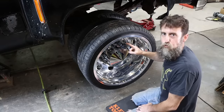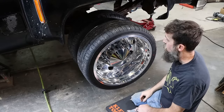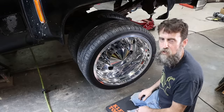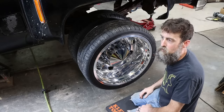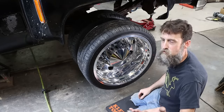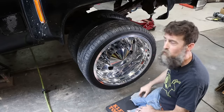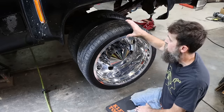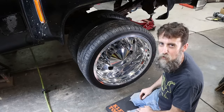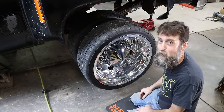Let's talk about these wheels for a second. They are extremely heavy - much heavier than the factory wheels, at least they feel like they are. Do they add anything to the truck? Well, they give it a custom look - I will give them that. We didn't pick them up because we just wanted a wheel; we picked them up because I think they look good and Elizabeth likes them as well, and really that's all that matters. They probably will reduce my fuel economy, which really wasn't going to be good no matter what. They're also probably going to reduce the ride quality over a much taller sidewall. But when's the last time you asked a girl why she wore high heels and she told you it's because they're comfortable?